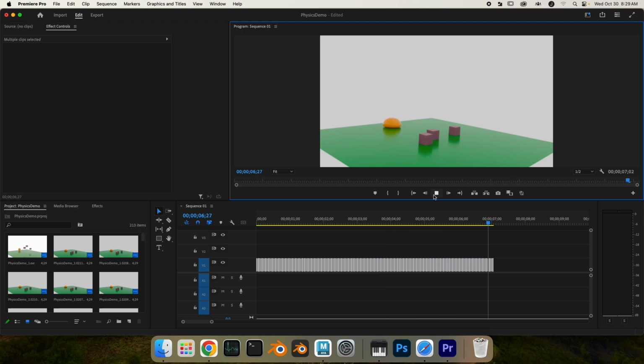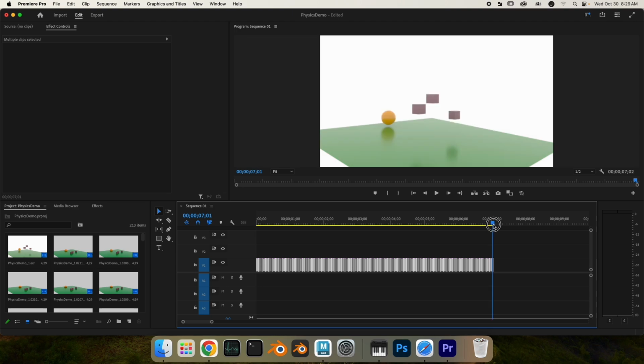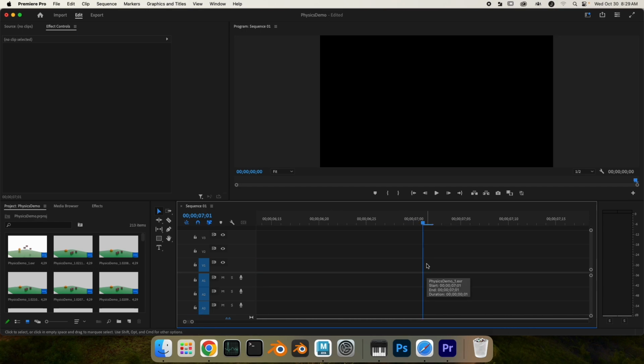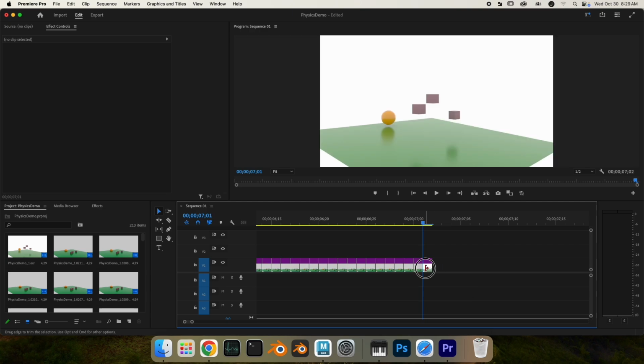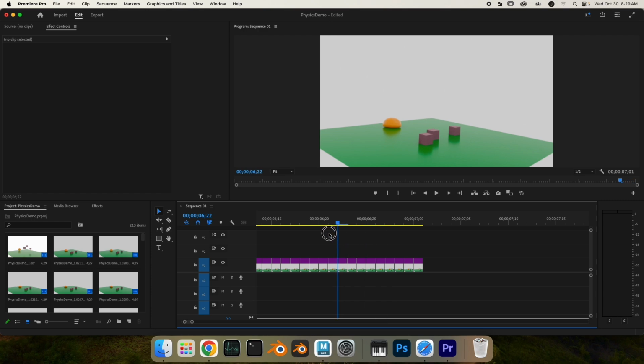Right? Now, sometimes you do get a weird frame in there. So what I'm going to do is zoom in on these frames a little bit more by dragging that circle. And then select that last frame, which is out of place, and just delete it. And then my animation plays correctly. All right.